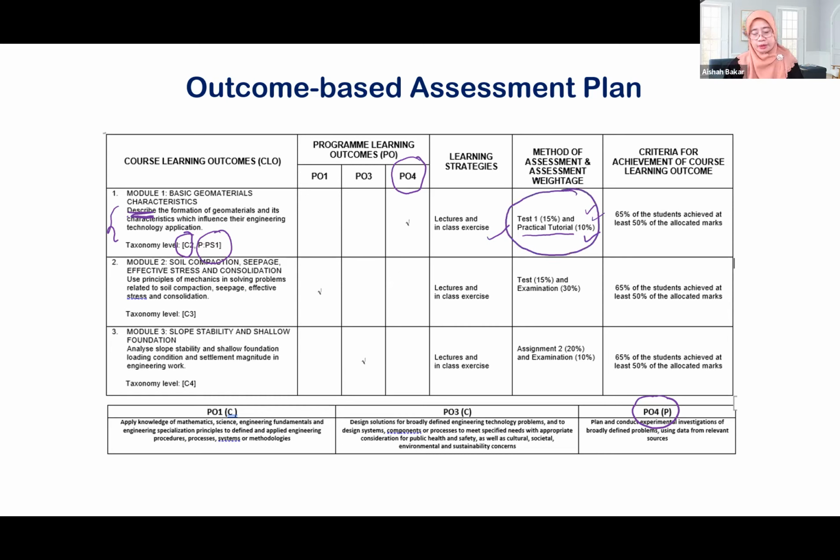And the feedback that we need to give to students is also based on the ability to describe in this particular course learning outcome. So that is what outcome-based assessment looks like in a document, and what we are very familiar with when it comes to designing our course physically. When we move to the online platform, the only difference now is that we have to deliver these assessment items in the online platform.